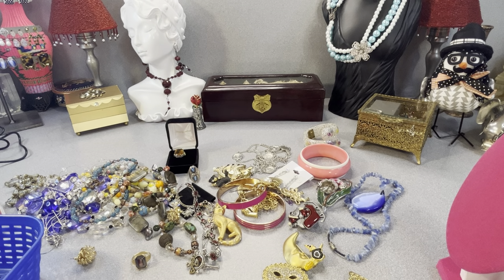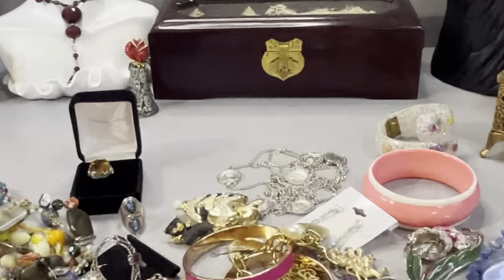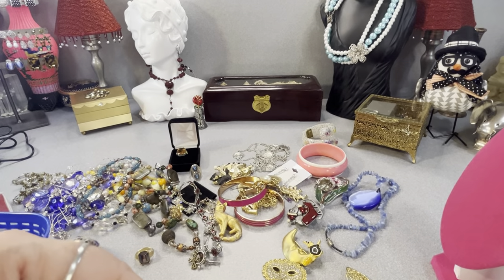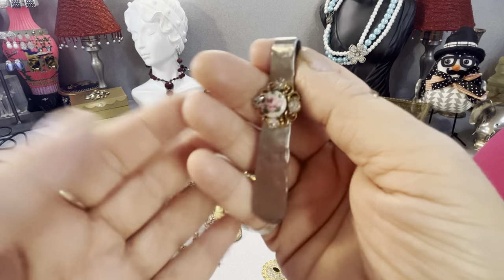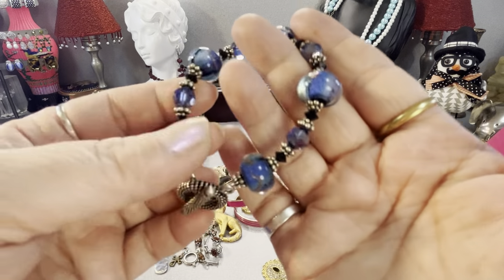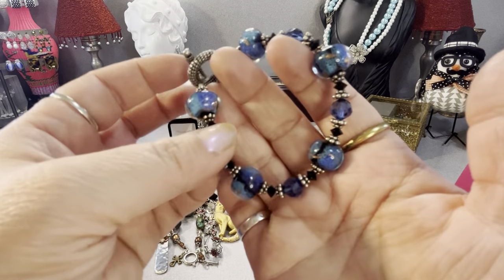This one has an anchor for a maker's mark. Let me show it — it kind of looks like an anchor. I don't know who the maker is, but let me enlarge it in case somebody knows. You can see that anchor symbol. It's pretty — it looks like a pin that would match a pair of earrings. It's a crackly glass flower with rhinestones. I'm going to test it to see if it's sterling — it feels like a quality piece. Some Venetian art glass and faceted glass beads.